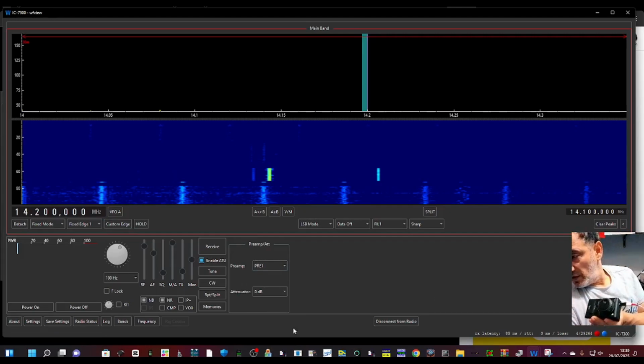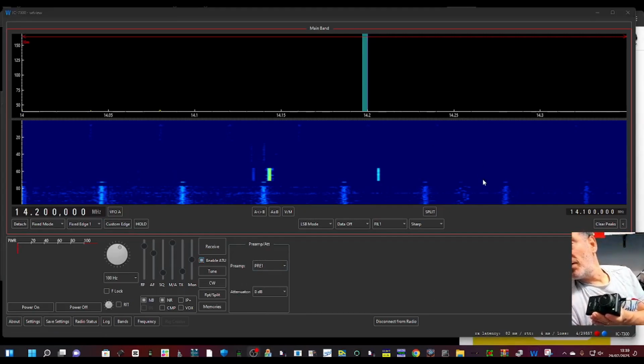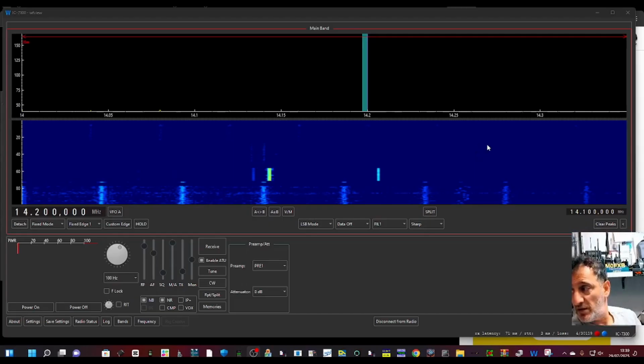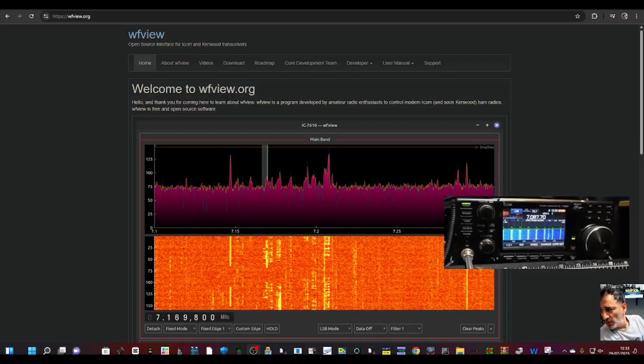Hopefully we've not broken anything. So anyway, thank you very much. That's how you connect wirelessly to this device, the 7300, all the best. So back at my other computer, there's no cables connected to this computer.